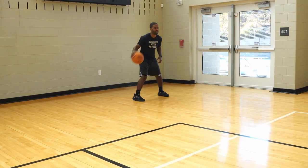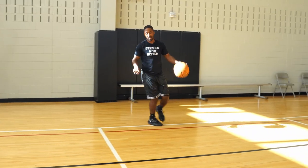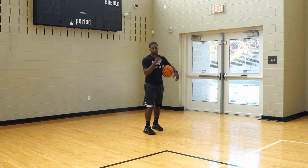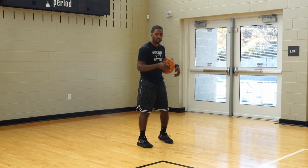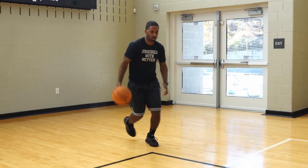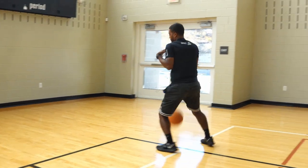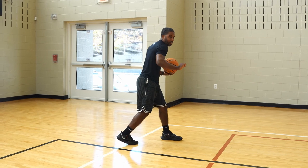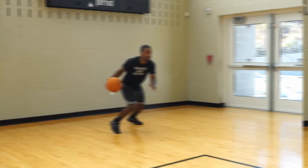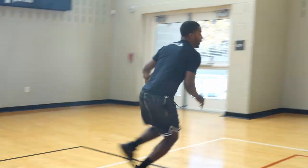Notice when I'm coming into my spin, I'm imagining my defender cutting me off, jamming me — I'm spinning right off that body every time. A lot of training on air, you have to be able to see and understand what you're working on. Right after that first dribble, my defender's going to jam me and start to cut me off. I might take a little contact, and when I feel that contact, I want to spin right off of it and have that exchange. This hand now is going to be to protect and outflow.